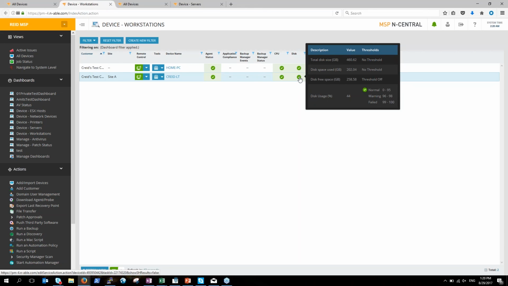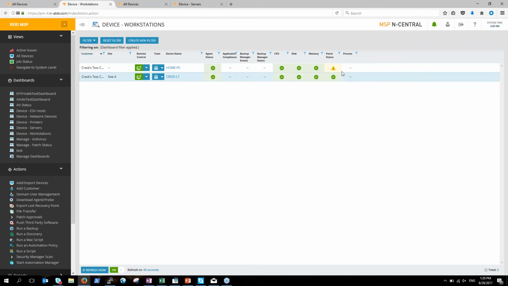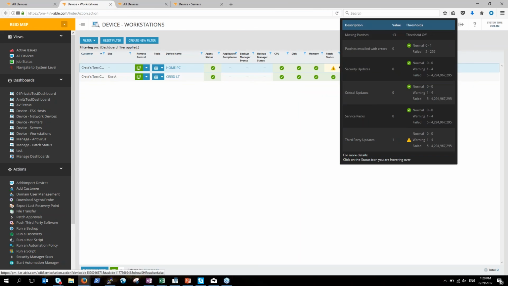And same thing for patch status. If I hover over patch status, I get a nice long list of all the things that are going on and what's happening. Now, the neat part here is why does this matter to you guys? What's the benefit? Seems kind of neat, but what's the benefit? Well, the answer is this is what you do with the product all day long. A huge part of your day as an MSP using N-central is figuring out, N-central's found an alert. What's the problem, and what do I want to do with it?